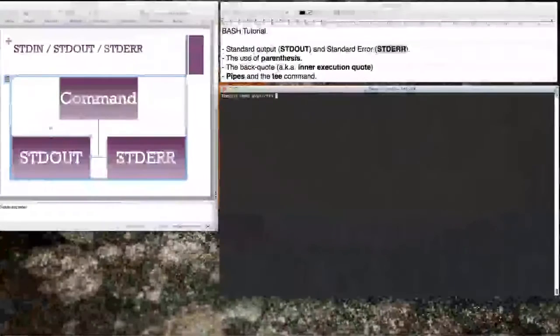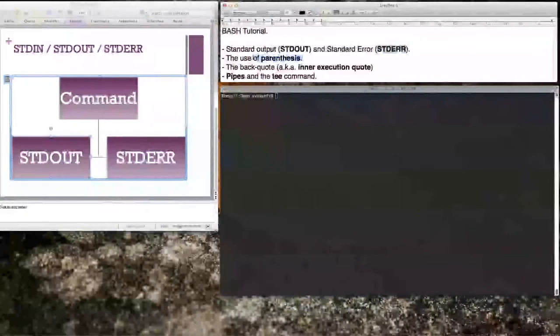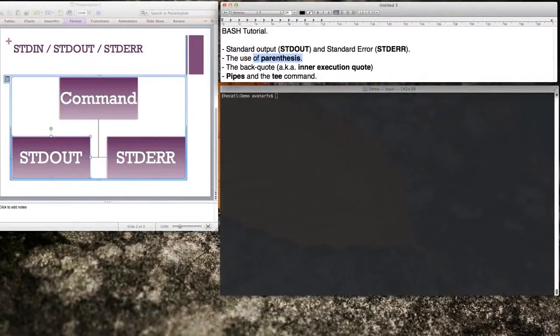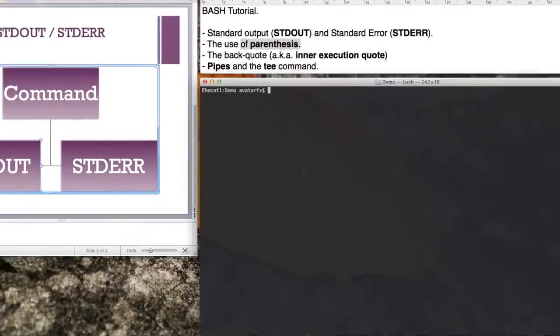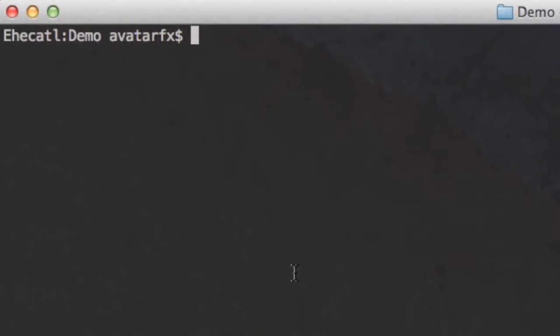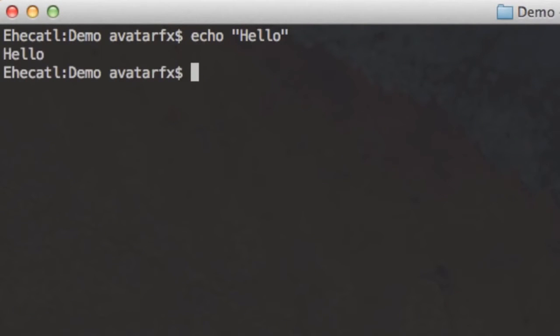So now let's move on to the next one, the use of parentheses. Sometimes we want to execute two commands but run them as one. For example, the echo command allows me to type something on the screen. If I want to say hello, just put echo hello and it will display it on the screen.